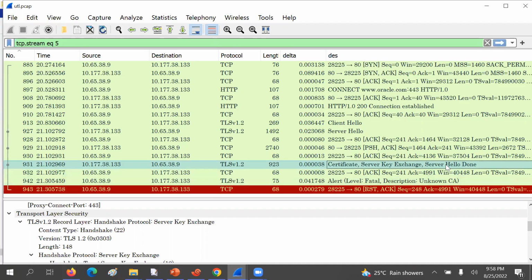Just go to the certificate packet and see what certificate it is representing. If that certificate is not there in my wallet, maybe there is a mismatch. That's the reason we are having that kind of error. So this way, Wireshark can help us in troubleshooting anything to do with the SSL TLS handshake issue and also certificate related issues.